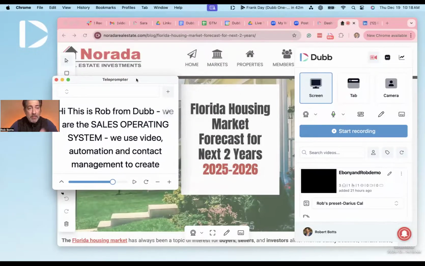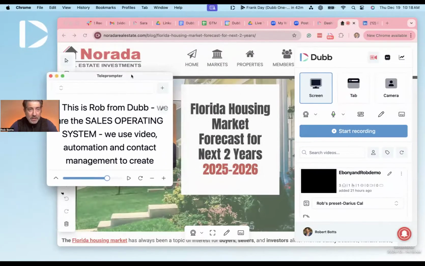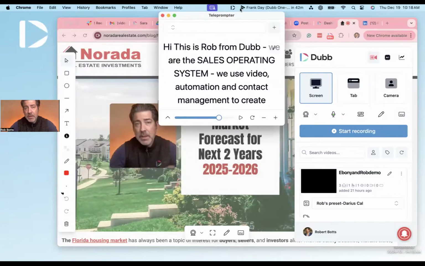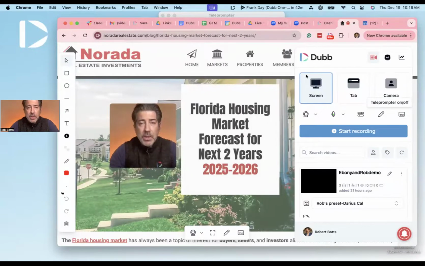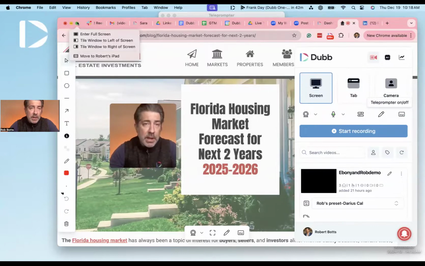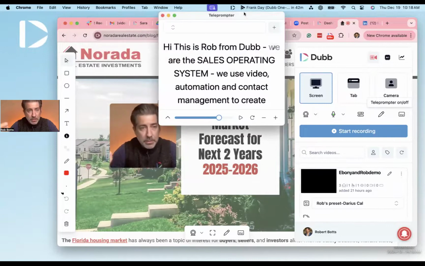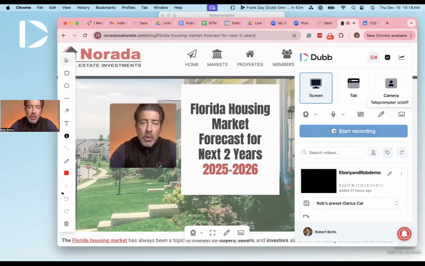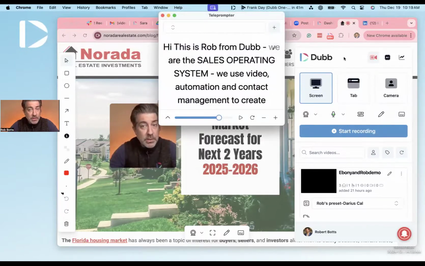Maybe you have a webcam arm that is in front of the screen. You want to put it behind it. In my case, I have my laptop here. My camera's at the top, so I want to move it as far north as I can. Now, when you use the Chrome extension, a note about the teleprompter: you don't want to go full screen on the browser, because if you do, you will not be able to tap the teleprompter to bring it forward. It'll be hidden behind you. You won't know where it is. So when you hit record, leave a little bit of space at the top, tap it, bring it forward, and you're able to use it.